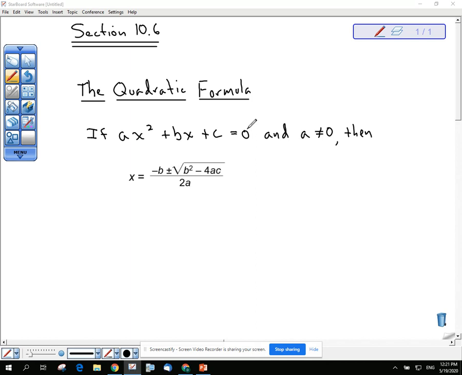And basically what the quadratic formula is, and I've done this for classes before, it takes a whole sheet of paper, but you can solve this equation for x, as in get x by itself, and it involves completing the square, and that's why 10.5 comes before 10.6. That's why completing the square comes before the quadratic formula. I've shown classes before. I don't think they really appreciated it, but this is how you get the quadratic formula.